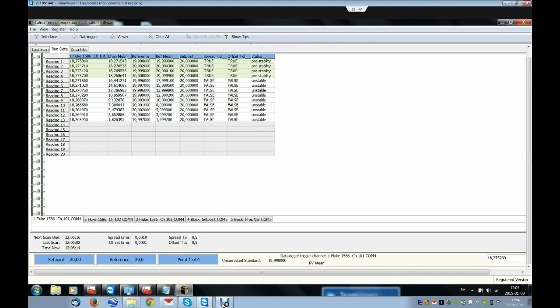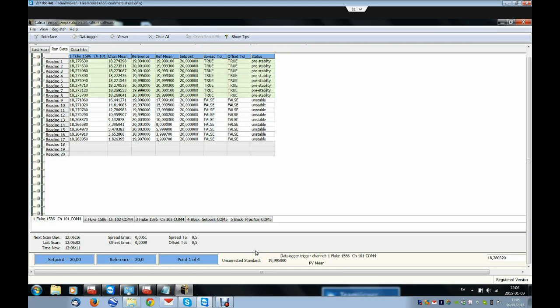Now the reason why we do the offset tolerance is because if you'd inadvertently left the reference temperature on the bench, it would be perfectly stable at room temperature, not the set point. So the values are building up now, just a couple more readings, and if the test remains stable, we'll then go to the post stability, and once that's achieved, what will happen is data will be written to the store files that we're creating. There's the first one going in, and once the third value is stable, the next set point will be written to the heat source, the dry block, and the whole process will resume again.